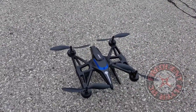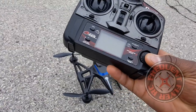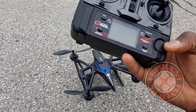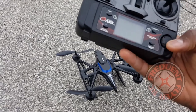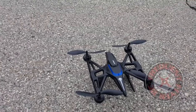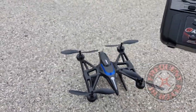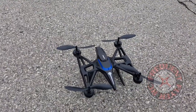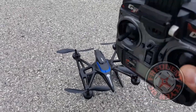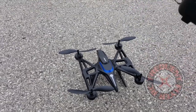Let's see. Yes, it has headless mode. It has a weird dial on here that seems like it changes the speed. I'm guessing that probably limits the throttle or increases it, so we'll check that out and see. I'm thinking that maybe for beginners you should be able to turn this down, and then it'll limit the throttle and won't let this thing just blast off into the atmosphere if you don't know what you're doing with it. But then again, this is an altitude hold quad. Very confused about what that is, but we're going to find out in a second.